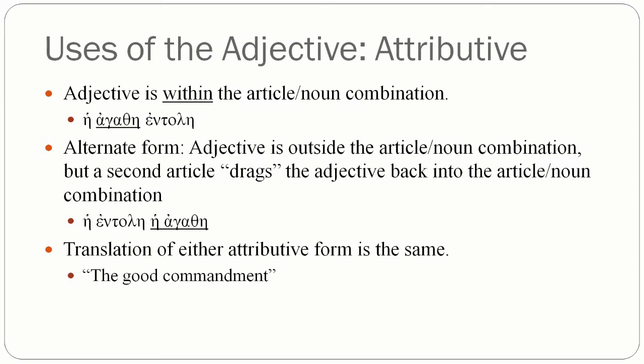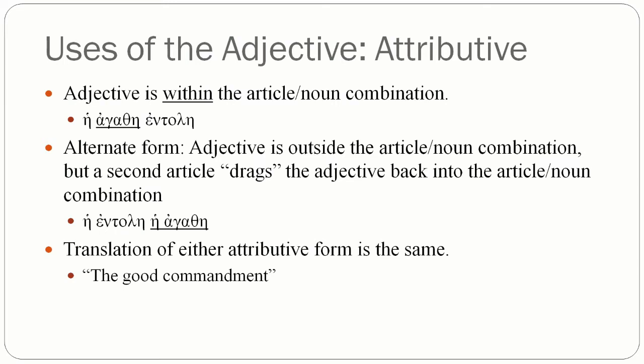All right, so that is a discussion of how adjectives have to agree with their nouns and or definite articles. Now let's get to specific uses of the adjective. Okay. Every adjective will fall under one of these use categories. All right, these are the three ways that adjectives can be used. The first one is what we call attributive. This is sort of the basic use of the adjective.